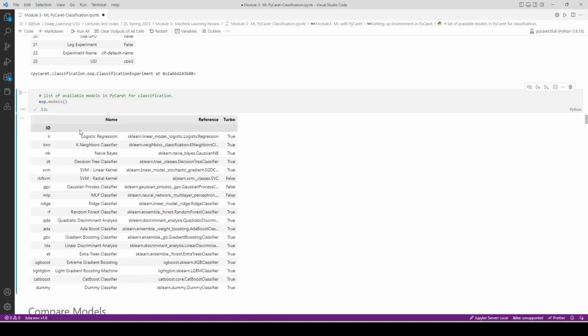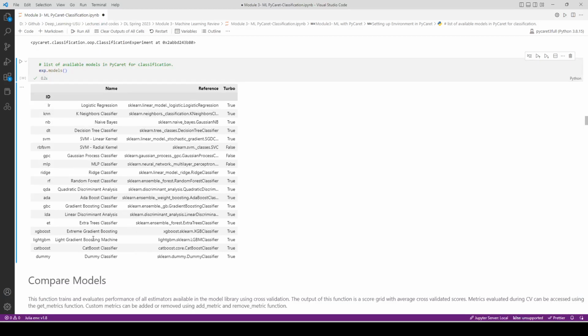What are the available models to you? Again, you have to do experiments.models and then to give you the list of models. So this is for classification under the hood. I think there are 18, if I'm not mistaken, you can count it. There are 18 models. For regression, there are 25 models. So it means that PyCaret is going to run behind the scene 18 or 20 or 20 plus models and compare all of them, do cross-validation, tune the parameters, do everything with maybe few lines of code. So this is why we like PyCaret when it comes to making fast predictions and maybe making benchmarks, and then use scikit-learn to dig down more, right?